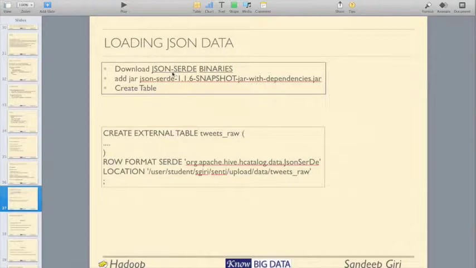Whenever you have to handle JSON data, download this library, add it to Hive with add jar, and then you can do a create table and say row format serde, and then define the class name. This is the class they have defined as the serializer deserializer. This way we will be able to handle the serialization and deserialization.